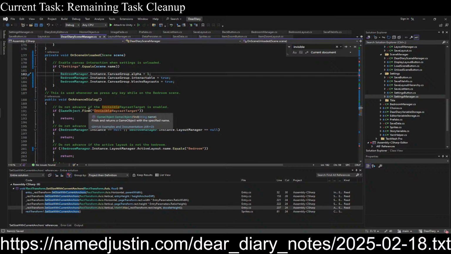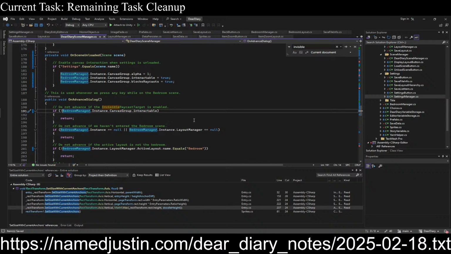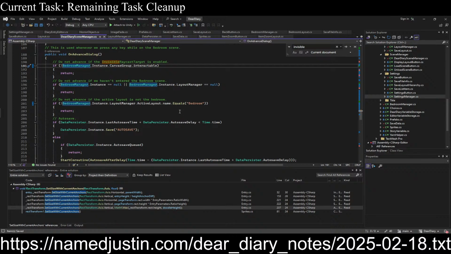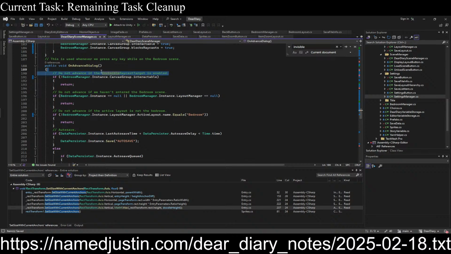This should say, do not advance if canvas group interactable is false. The root canvas group is not interactable.